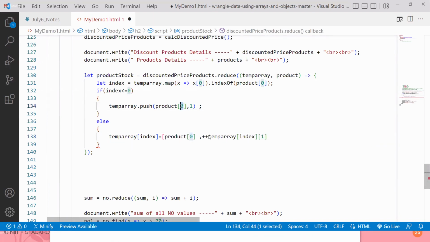I will not take 0, I will take 1. I'll complete it. Give me 1 minute.